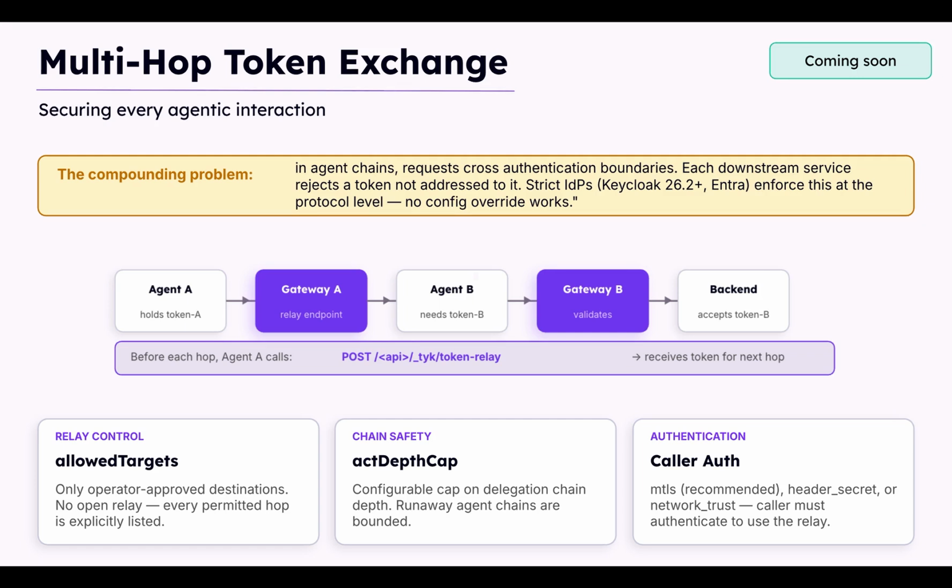We'll have all sorts of protections in place, such as allowed targets and a depth cap. We're very, very excited about this in combination with the A2A Gateway, as we really will have a very, very exciting agentic governance proposition.